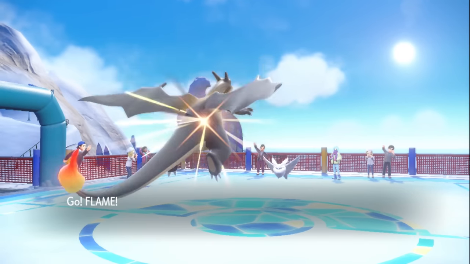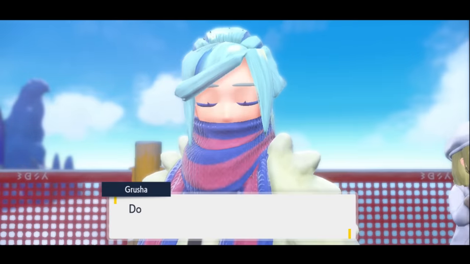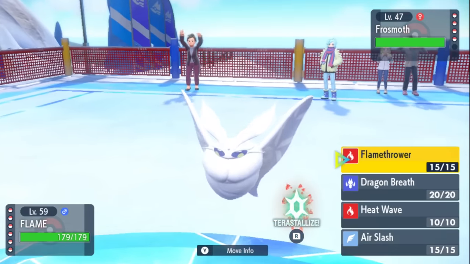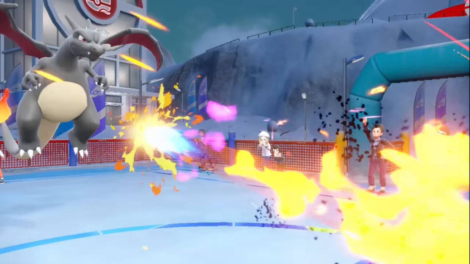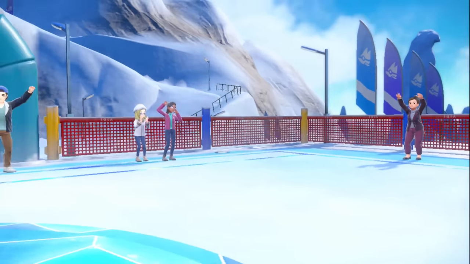We can start the battle and they send out Frostmoth as we send out Flame. You already know I'm sending out Charizard. Hey little dude, that's a fire Charizard. I'm not even gonna cap with you. Hey, even my boy Groosh is hyping me up. But we're gonna immediately start the battle with a flamethrower on this Frostmoth, and it's 4x weak, so yeah, you already know that's dead.